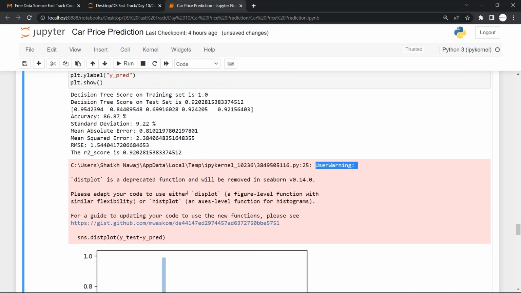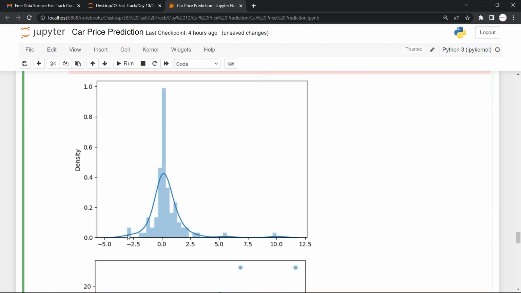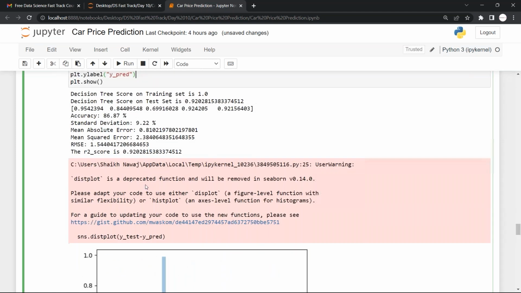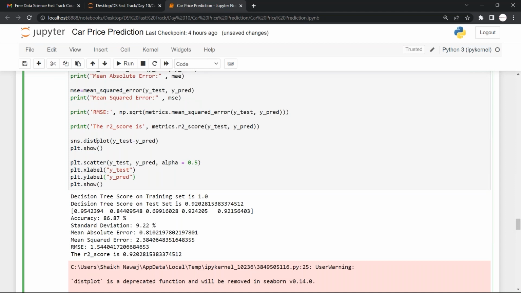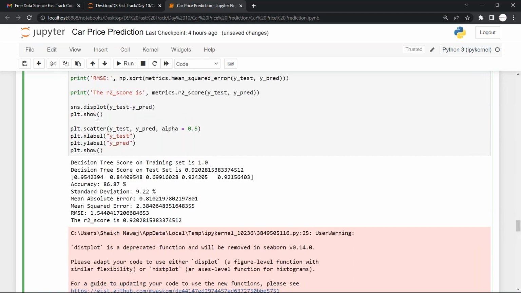User warning is this. Now let me explain this particular code to you. This plot is nothing but the distribution plot, like I told you. In the dist plot you will see the same, but you will see only the bars. Let me show you. Let me just go over here and remove the t from here. Now first you can see how the distribution plot looks like, the dist plot.